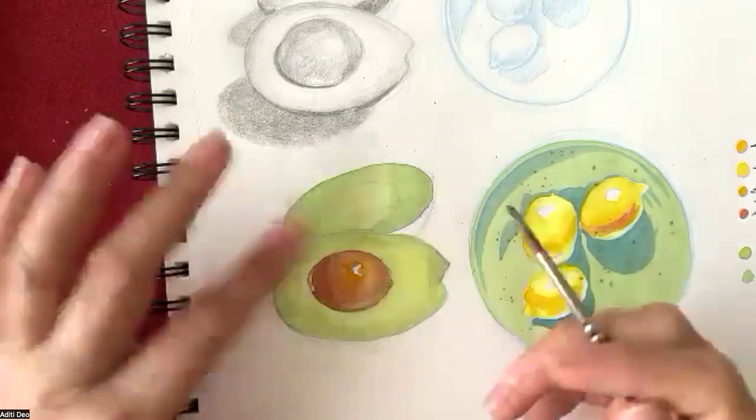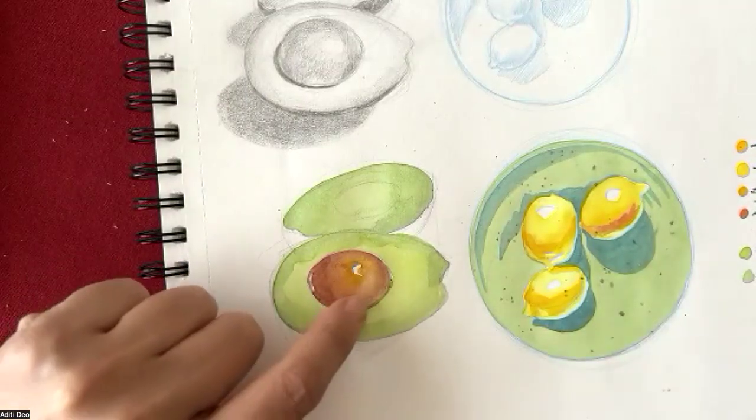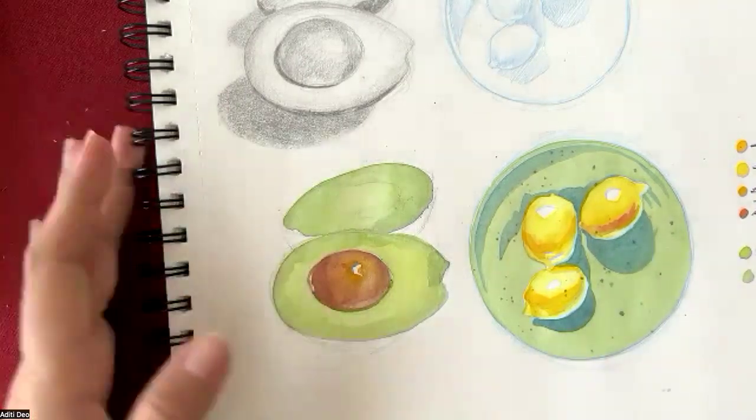Yeah, so I was saying when your color is wet, you can lift color also, and that will leave a nice white edge, a small, slightly tinted space that can be used as a highlight also.